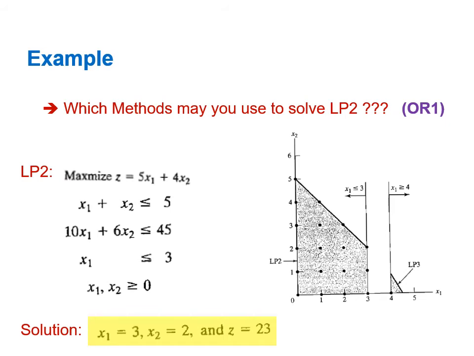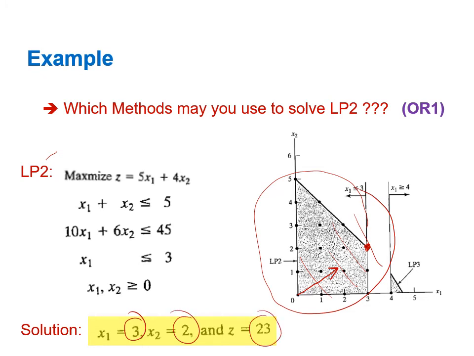LP2 is this one, which means that we are now in this region, and we want to find the optimal solution to it. Again, using the graphical solution, if we go in this direction, which is the improving direction, this corner is the optimal solution to LP2. I'm not considering this part now. I am ignoring that part. I will solve it later. On this left-hand side, when I solve it, this is the intersection point, and the optimum solution corresponding to that intersection is x1 equal to 3, x2 equal to 2, and Z value is 23.